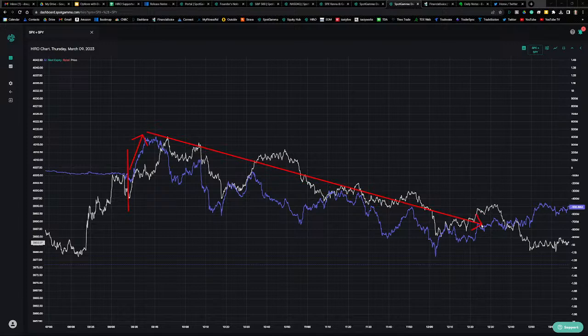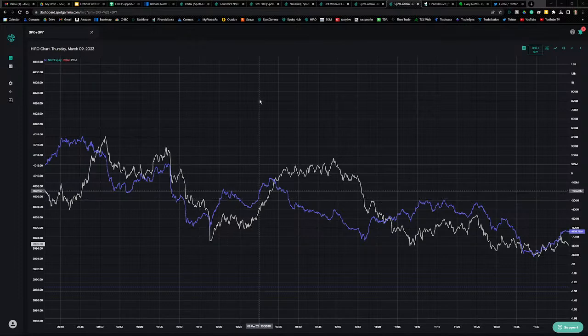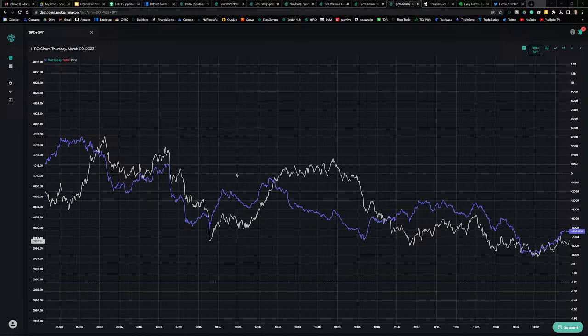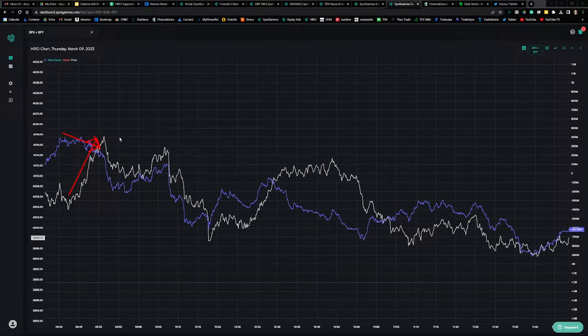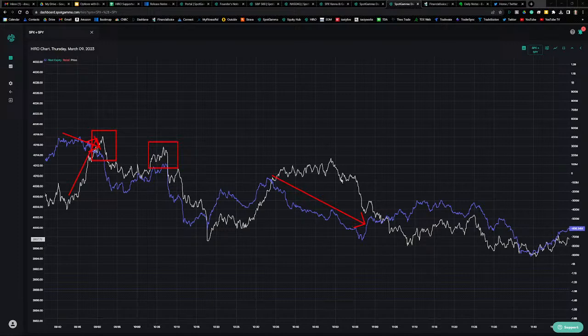Notice how Hero makes a series of lower highs and price does the same. Let's zoom in now, and we can see that there was a good lead effect. Notice how Hero starts to slope down even as price increases. So here was the first shorting opportunity, and then notice multiple short opportunities. This one was more clear here, as Hero was clearly dropping and price was consolidating and then dropped lower.